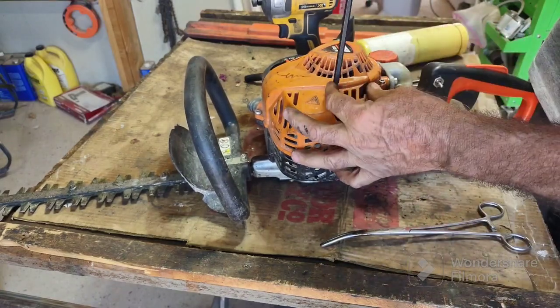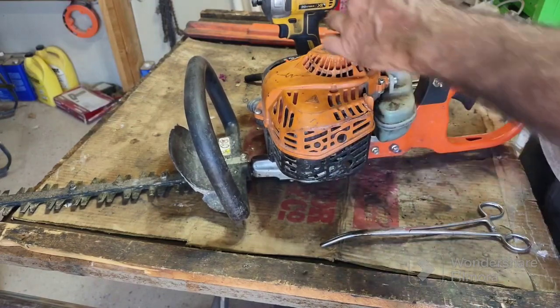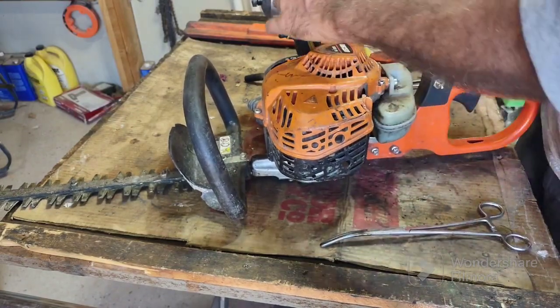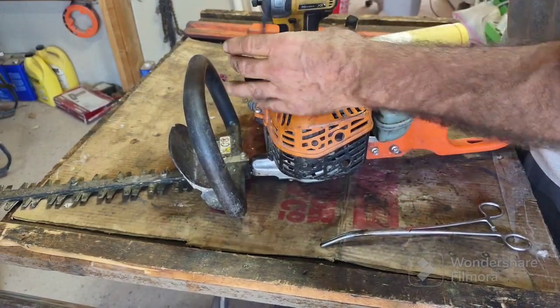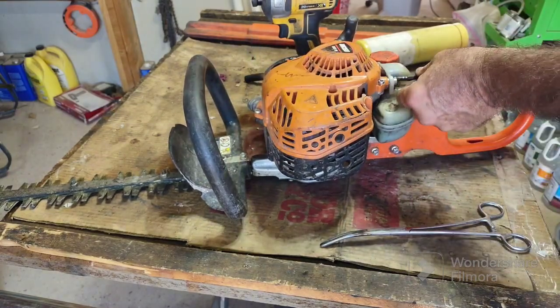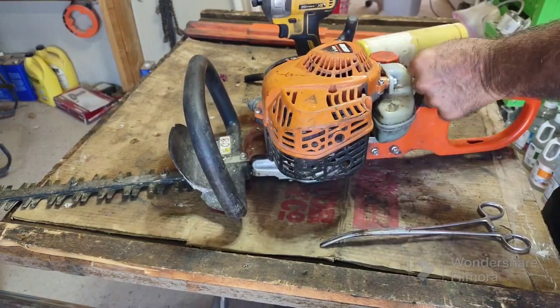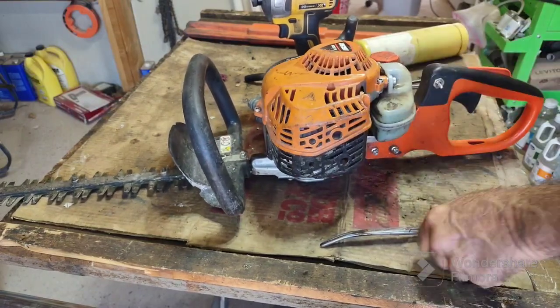I'm just going back with the handle for this T27, so I'm not over torquing them. We're breaking plastic, stripping out metal. It's not really worth it.